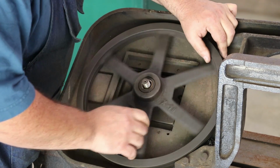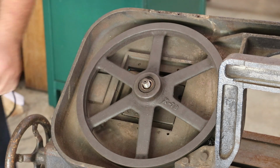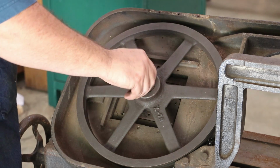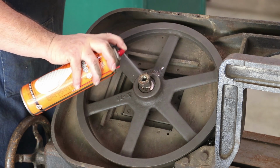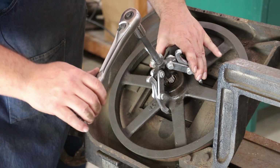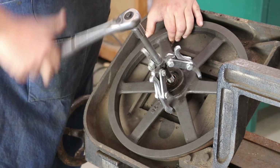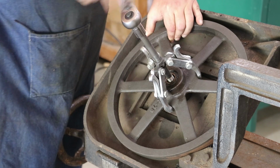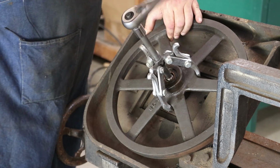All right. So now, tell you what, let me put a little oil down in there. Got a little three-sided gear puller on here. Yeah, that's going to make easy work of it. Nice even pressure. Pulls it right off.